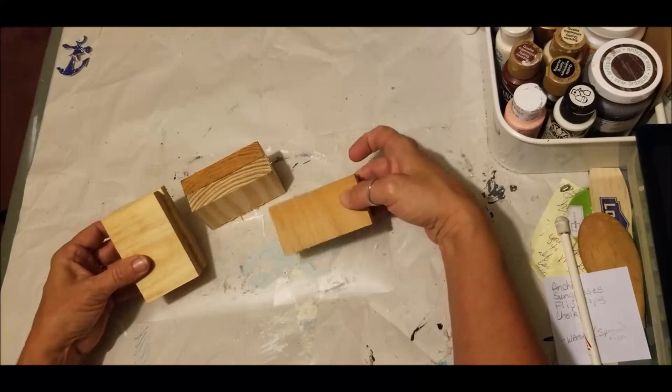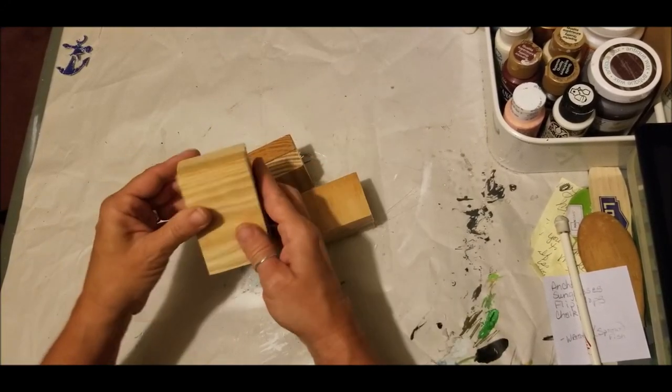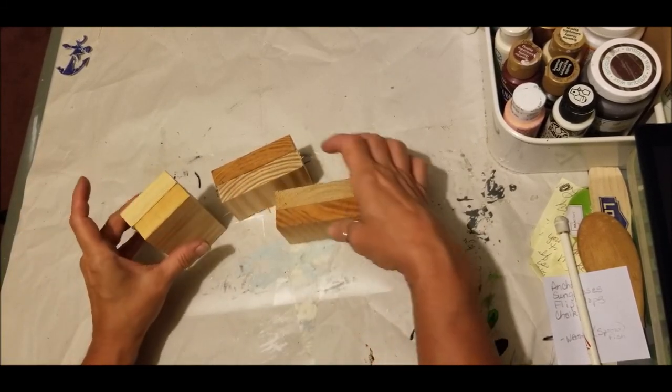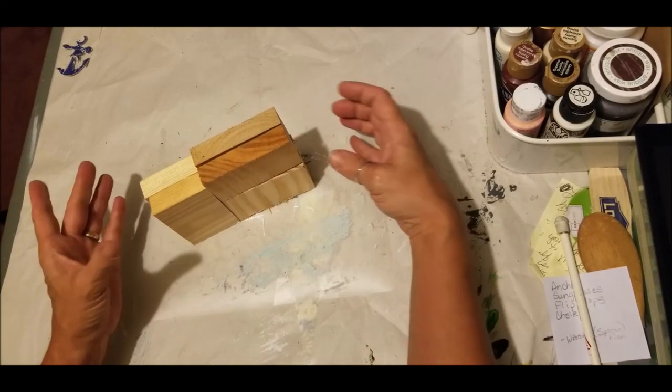Now I have these end cuts off of pallets, and they are just rough cut wood of any kind. You could use Jenga blocks, and I'm going to sand these down and make some neat little things to sit about and glue them together. I love the little blocks.